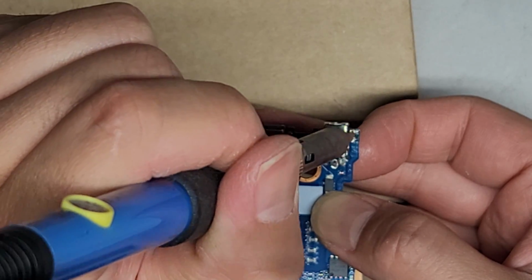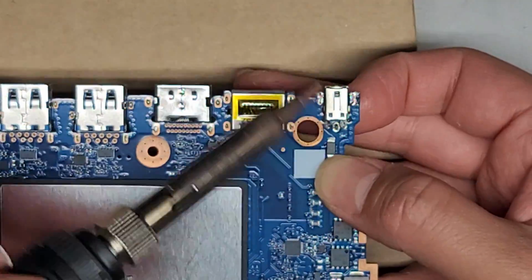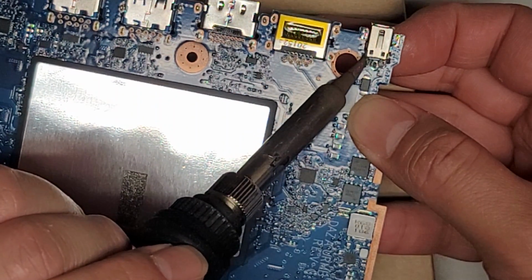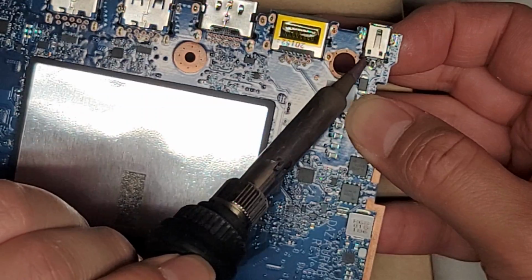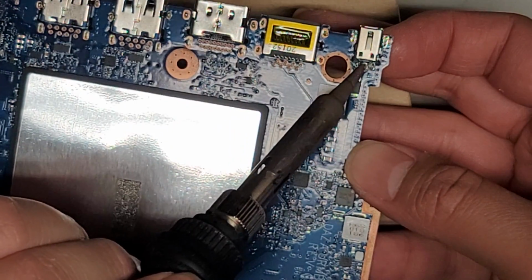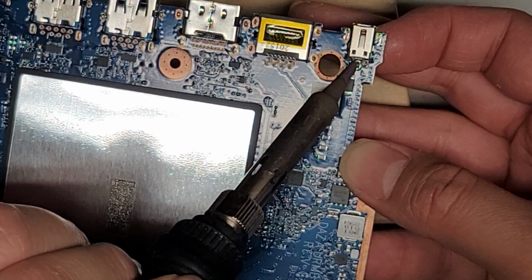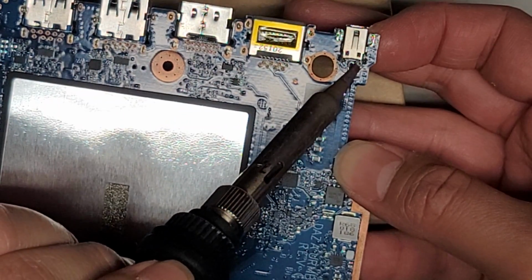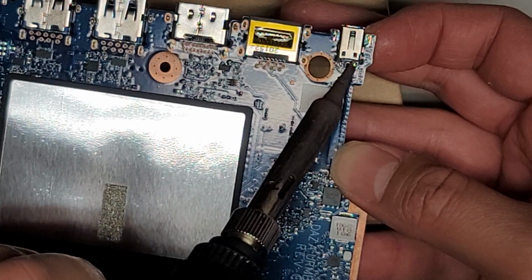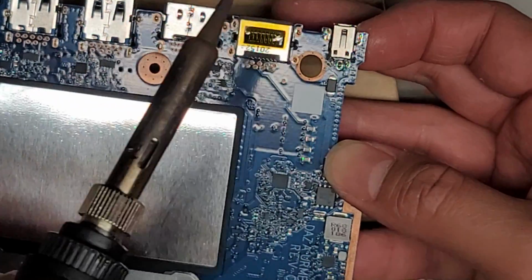Okay, this side I actually put a lot more to where it's already almost completely soldered, so I almost don't even need to add more. But yeah, all right, then we're going to work on the back, making sure I'm not touching the metals that it's connected to, and we're going to heat that up. All right, and there we go. Then we're going to heat this. And the last one here. All right, and that's just to get it started.